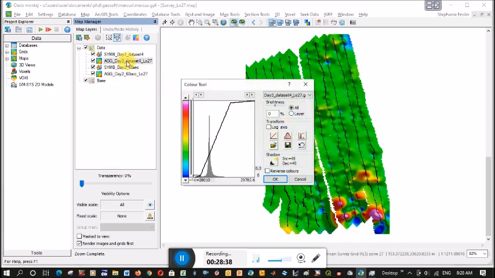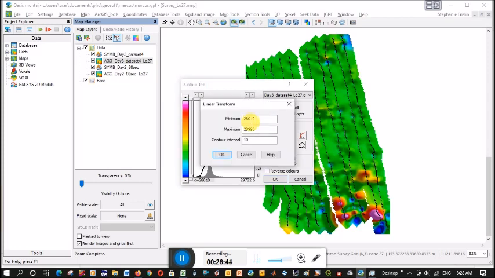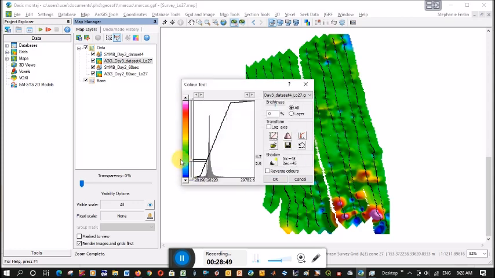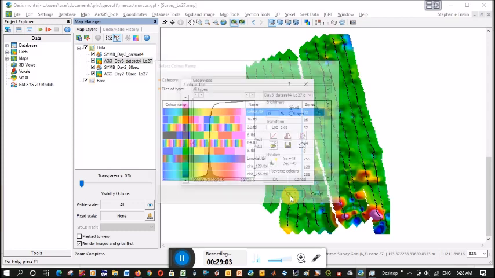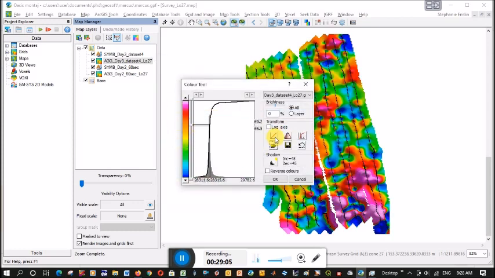So how you would do that is you double click here, and you would just change your minimum and your maximum. So let's do that. Let's change it. We really want to get what is the value here where most of our data is. So it's at 28,200, 28,400. So it's a very narrow range. Sorry, I clicked on the wrong thing. This is if you want to reload your color scale. You can just click OK and it'll reload to the original values.